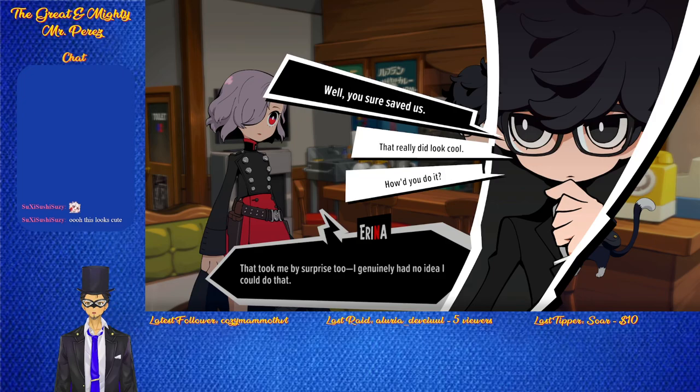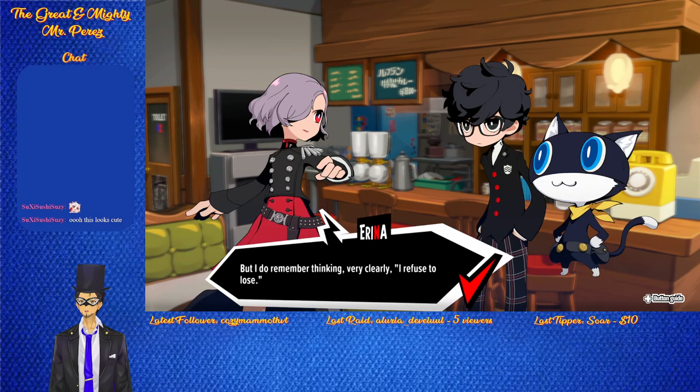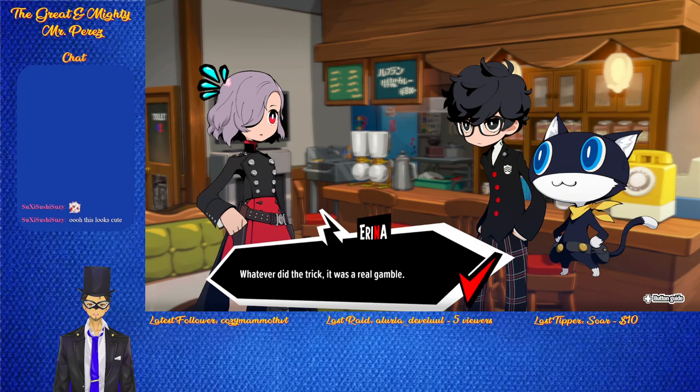Well, you sure saved us. Totally. Not for that stunt, we would have all been done for. No, it's not like I was trying to do that or anything. But I do remember thinking very clearly, I refuse to lose. All of a sudden, the flag materialized in my hand, and I kind of got lost in the moment. However, whatever did the trick, it was a real gamble. Still, it was more than we could have asked for.